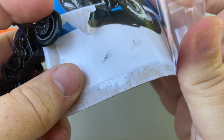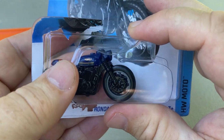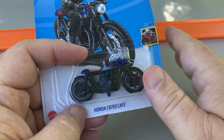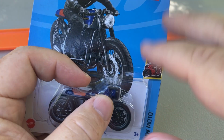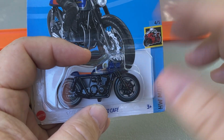Look at that. There's smudges. So it's not just, it's in the package too. So if you were here last week for Biker Week, there was a different Biker Week last week. Basically, to make it easier to say, last week's Biker Week was more for the Harley types, and this week is more for this type right here, the Ninja type bikes like this, the more Japanese type bikes, not the more traditional type motorcycles.